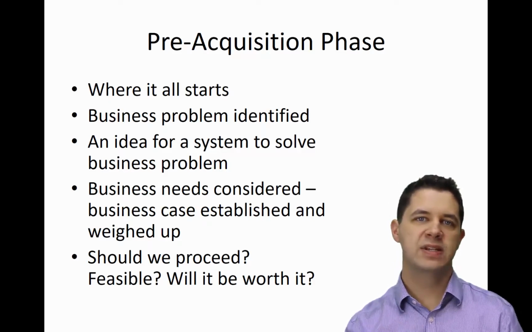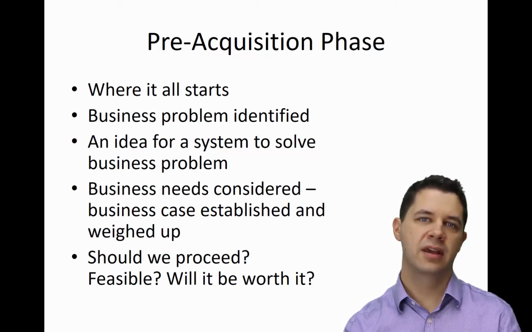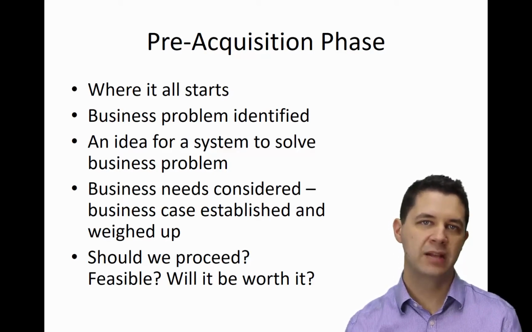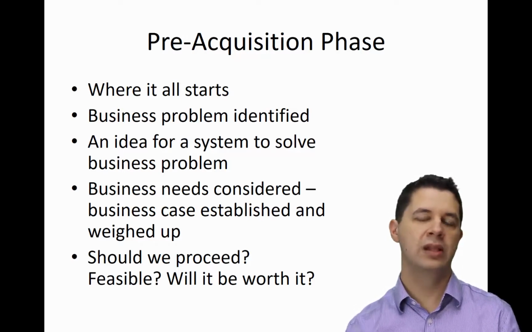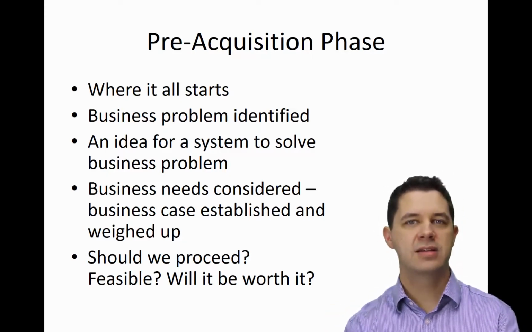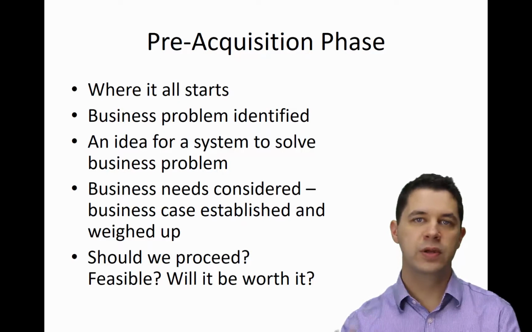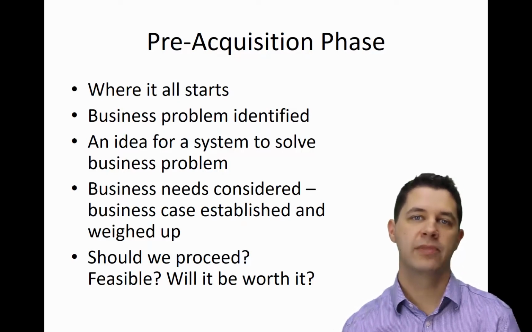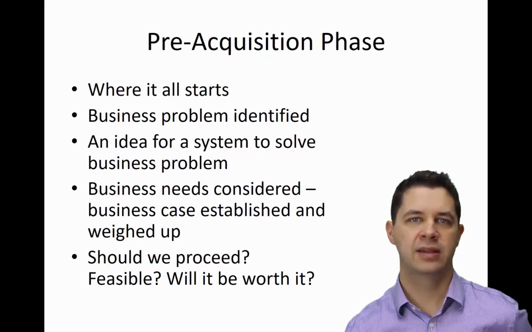And so we establish those business needs and weigh them all up. Things like the cost of it, the time that it will take to do it, the actual benefits involved. And based on that, we ask the question, should we proceed? Is it feasible? Will it actually be worth it? In business, lots of people throw up lots of different ideas, and some of them are probably not worth it. Some of them might be great ideas, but some of them will be rubbish, and we shouldn't actually proceed with them. So we should have a structured approach of actually identifying these ideas, thinking about these ideas, and evaluating them and working out whether we move on to the next stage of trying to acquire something like this.